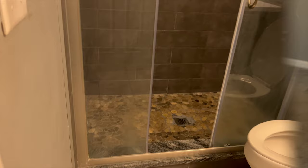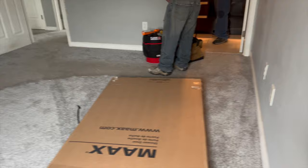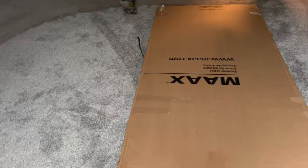Like I said, I love the tile work. The flooring, still very nice. The tile, everything is still really nice. This is the only piece that's missing. Okay. Did I get the right thing? Did I get the right thing? You went and checked it out. Got to find out. Let me make sure before I go.